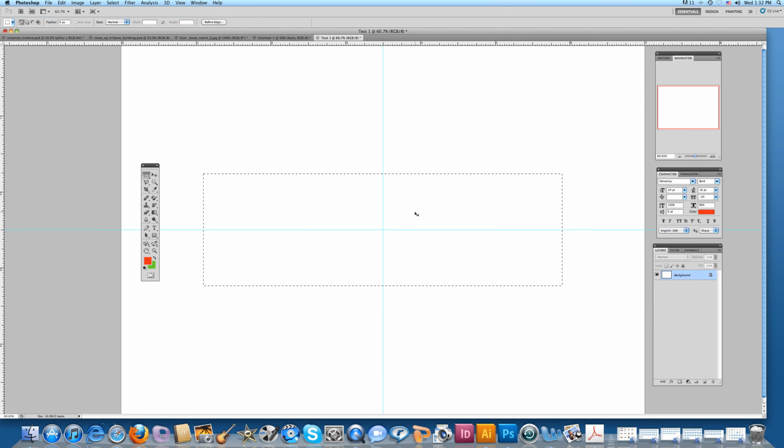Now, I'm going to hit Command D, which takes that away again, because there's one other thing I want to do before we get started. And we'll talk about those marching ants. Look over here on the layers. See the background is italicized, and there's the lock there. I can't work that layer because it comes open locked. So I click on the word background twice.